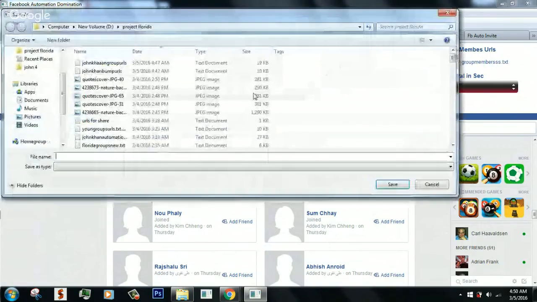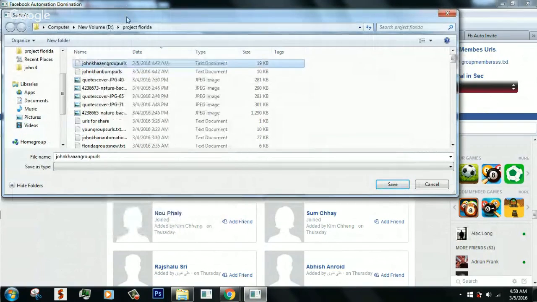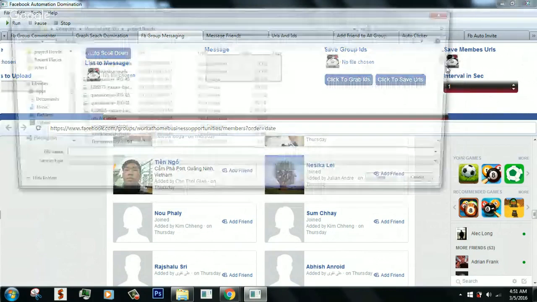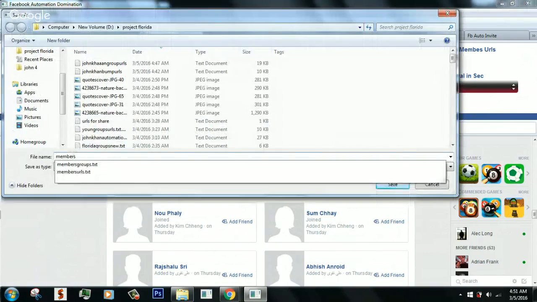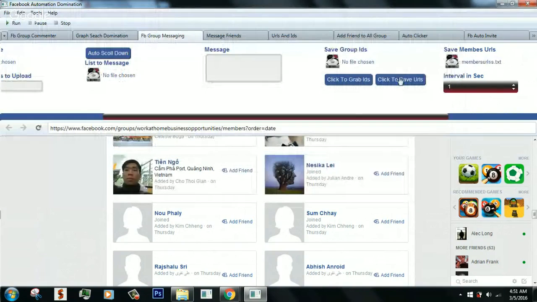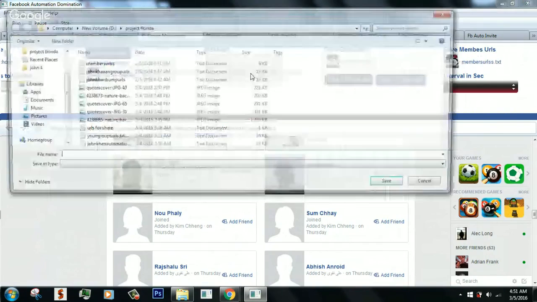Make sure you edit this file before you upload it. Wait, it's coming. Not coming. I'm gonna call it members urls.txt and click save URLs.